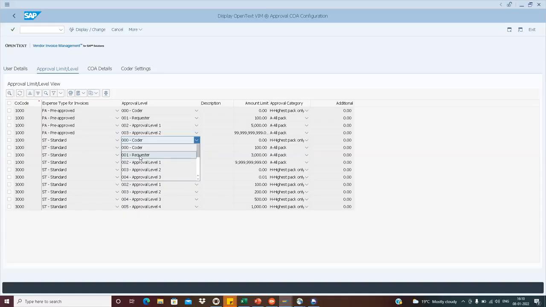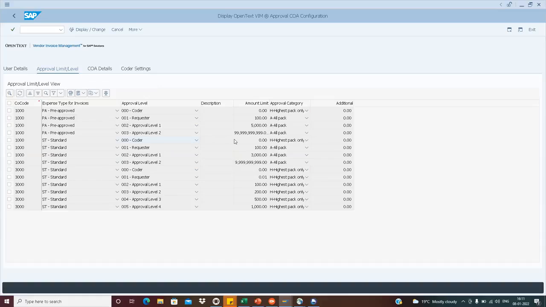Either they accept it or they reject it. After it reaches approval level one, those people can only reject or accept it.